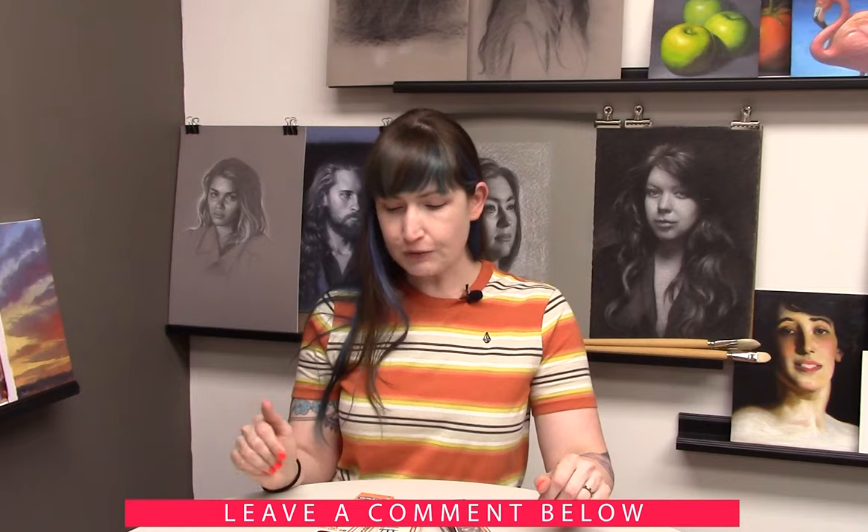For now, this is what we're looking at. This is standard — what I use in all of my classes. Most of the time it's what I'm using whenever I'm doing a portrait drawing or a figure drawing, so these are my go-to materials for charcoal drawing. The reason I like to choose these over any other brand is something about the binder.